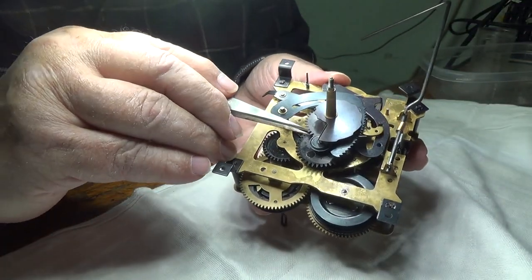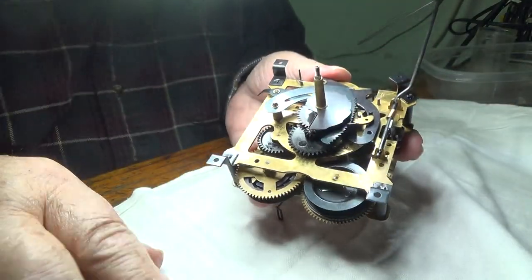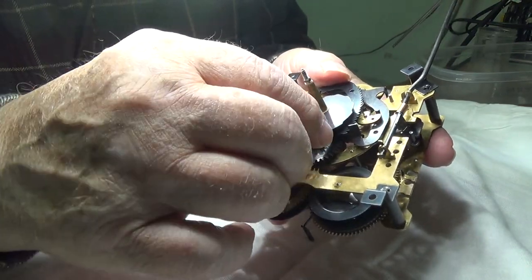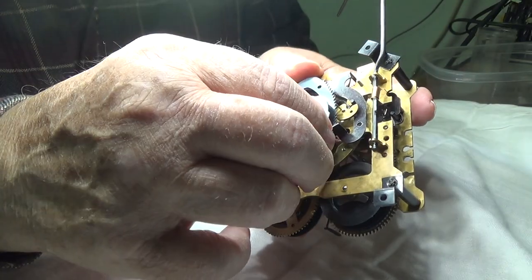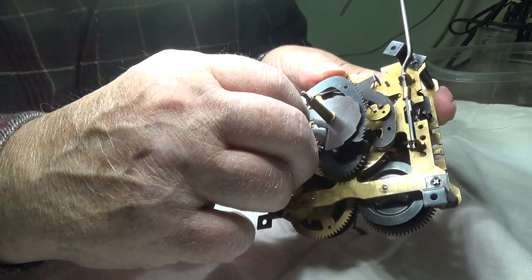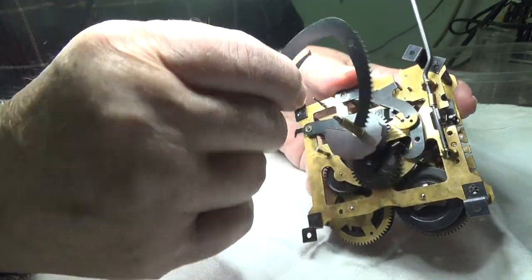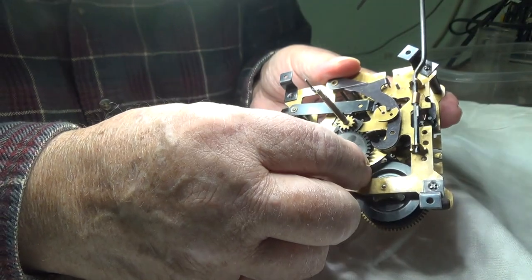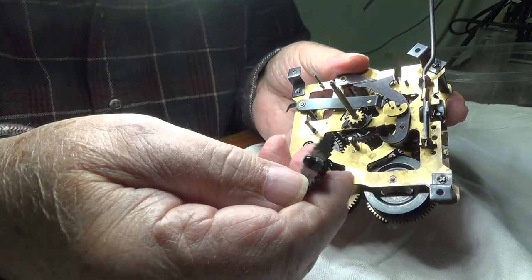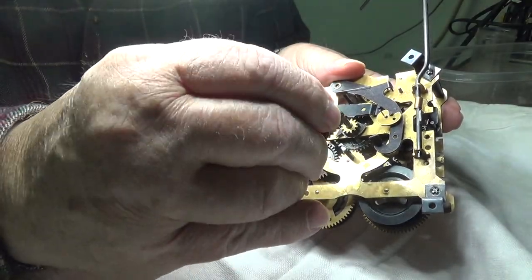Then this washer comes off under here. That keeps everything in place. All right, then we can take this snail. And the rack almost have to come off at the same time. One kind of interferes with the other. We end up taking that off. There's the rack. There's the snail. We take off the intermediate wheel, and we should look at it, make sure it's not cracked. Looks good.